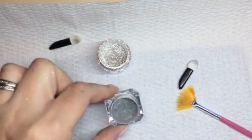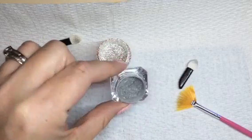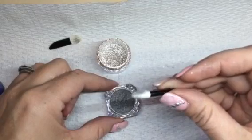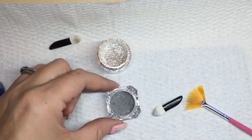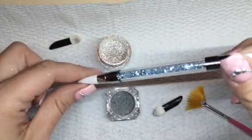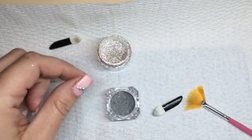While we're waiting for that I'll show you my holographic powder — as you can see it has color to it, it's very pretty. This one's my favorite. When I apply it I use the little eyeshadow brush they give you — I think that usually works the best. I also have a brush I purchased from AliExpress. It's a really nice silicone brush and you can use those too, they work not too bad, but today I'm just going to show you it with the little brush that comes with the powder.